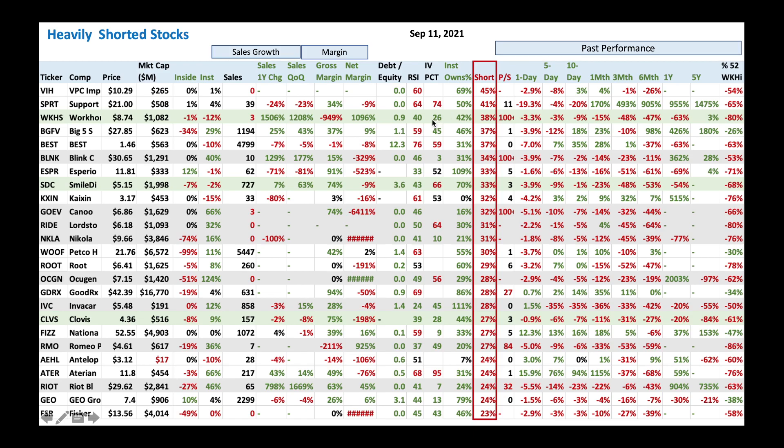When IV percentile is low, you could consider buying maybe 90-day-plus expiration call options — you're not paying too much money when IV percentile is low to buy call options. Short ratio is very important. We have performance from one day all the way to five-year performance. Look for stocks which have some vitality. If a stock is always in red from one day all the way through five years, be more careful — those stocks may not show too much bounce back. But if a stock shows some green mixed with red, that tells you the stock can bounce back. Those are your candidates when playing the short squeeze game.